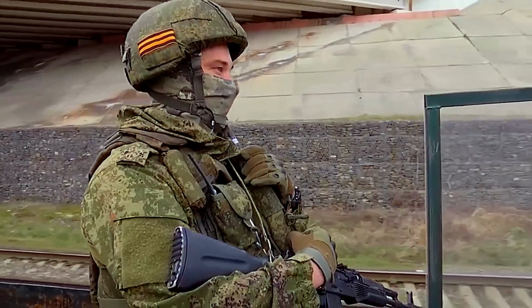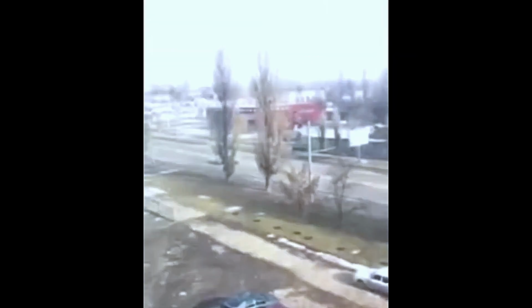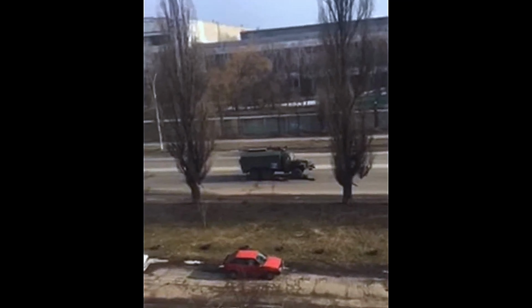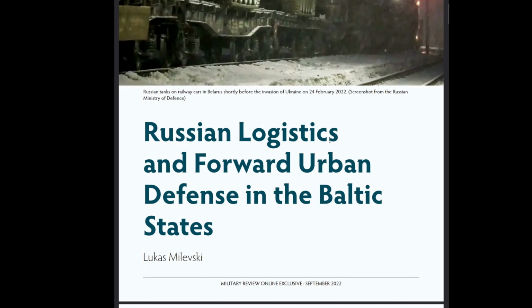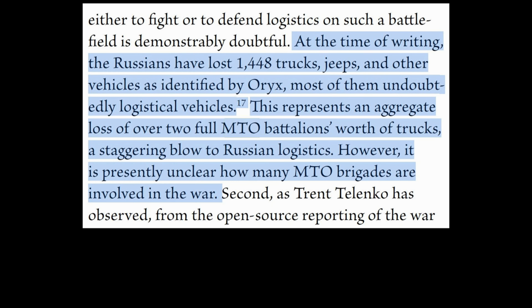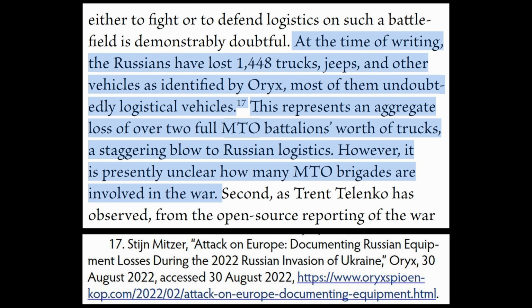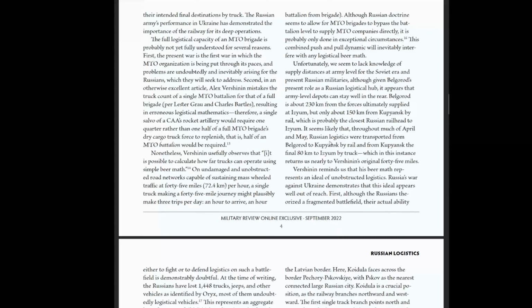Another reason that the losses of trucks were probably overstated was because there were a number of convoys that attempted to go through Sumy right after the first wave of fighting vehicles blitzed through the town without opposition. And it was these convoys that were attacked by the National Guard troops, and that's where most of the videos come from. However, in this article by Military Review out of the Army University Press, it was estimated that the Russians lost 2 MTO transport battalions worth of trucks as of August 2020. This analysis is really only looking at the first phase of the invasion that ended in April of 2020. They also used Oryx as a source, which is generally known as being quite Ukraine-friendly, and therefore you should typically take the numbers they ascribe as the upper realistic amounts.